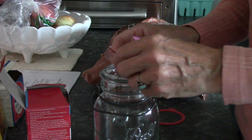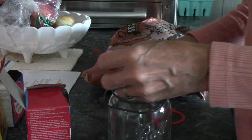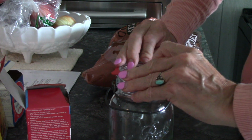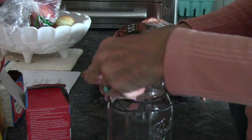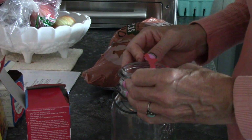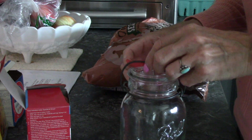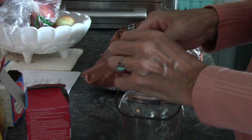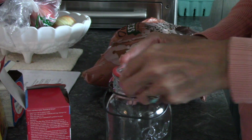Now the old-fashioned lid, I'm thinking, well, how hard was that to get on there? Well, you can see you've got to really stretch that baby on. Actually, it's lost its elasticity, but these new ones, you can stretch them on there. So I thought they would just drop on, but that's not the case. So that might be why they're so thick, because they get stretched thin a little bit. There you go. Now, you want to make sure your tab isn't sticking where it's going to get in the way, so I'll put mine on the back. There we go. Make sure it's down all the way around.